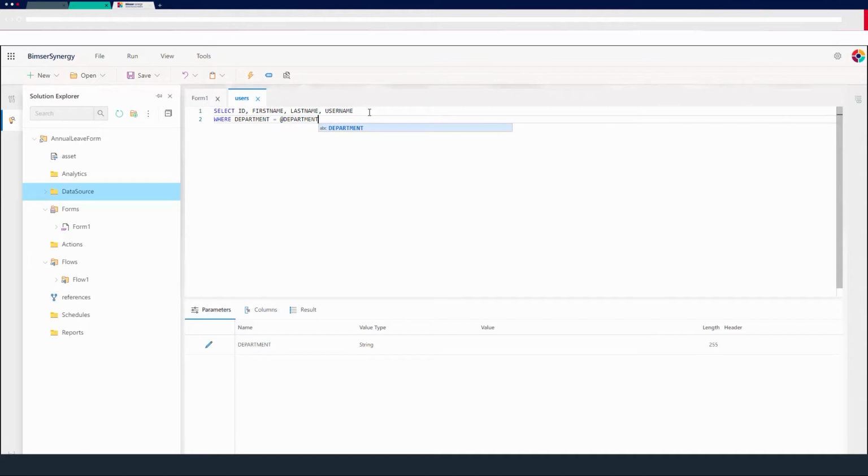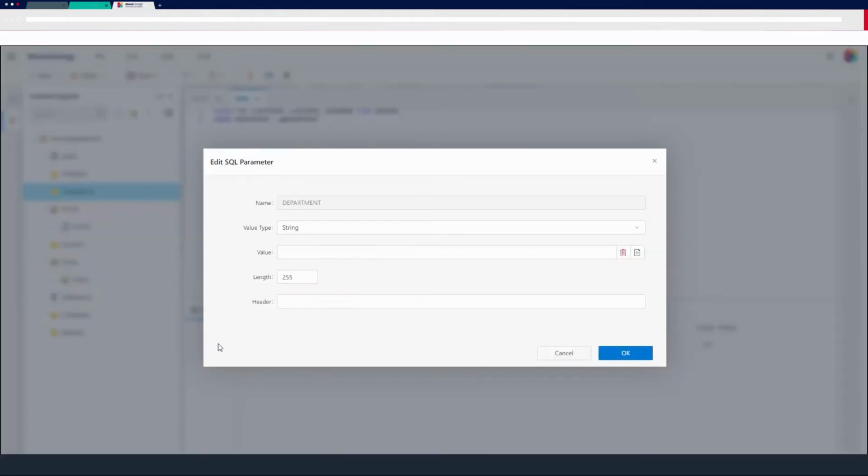As you can see, when I'm adding a new parameter from the query, our parameter tab is filling automatically. And also I'm adding my table. And my last action is adding my parameter.